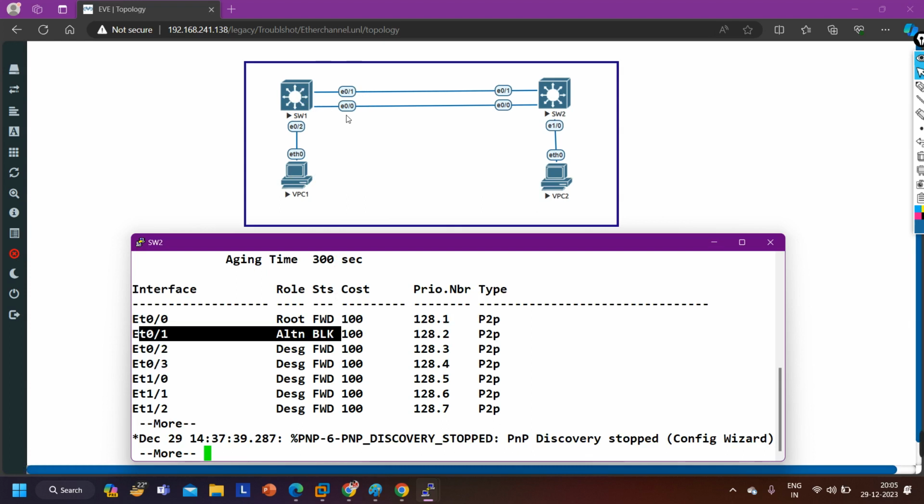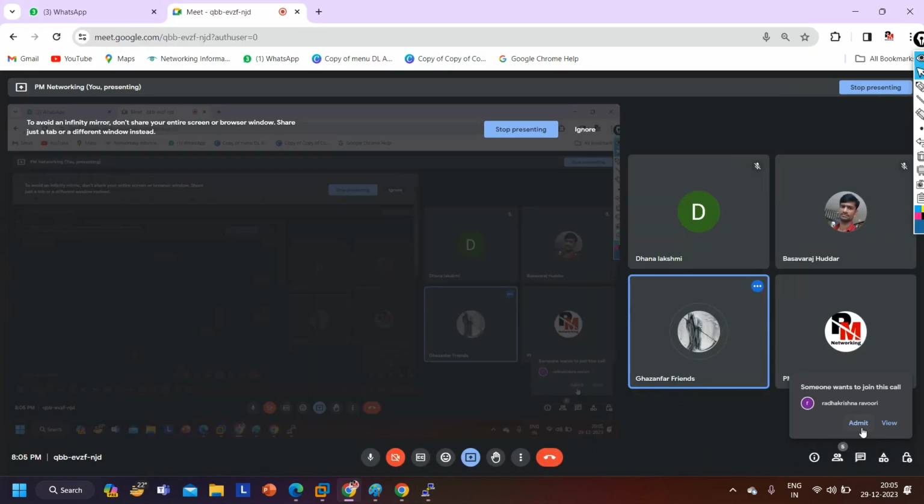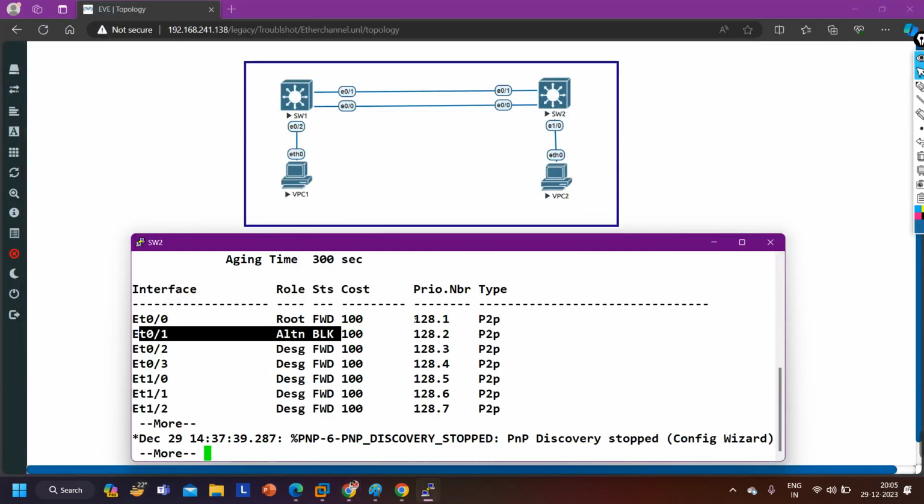The lower link is not utilized. Okay. So if you want to use both links, either you can disable the spanning tree protocol, but if you disable it, what will happen? A loop will form there, right?